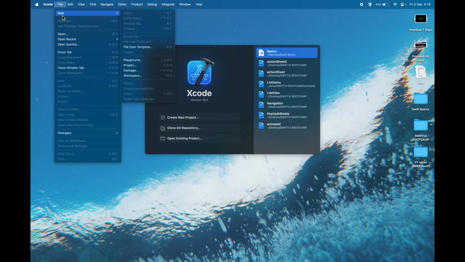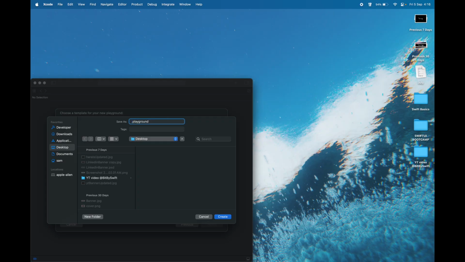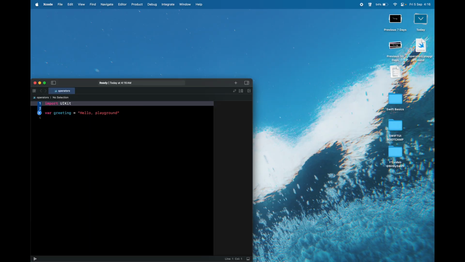So first of all, we go to File and then Playground. Now let's click next and keep the name operators. Okay, here we can see that our playground is ready to play and we are going to write code.